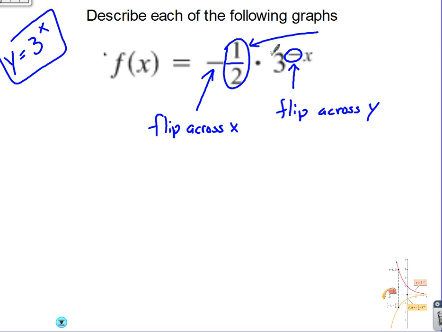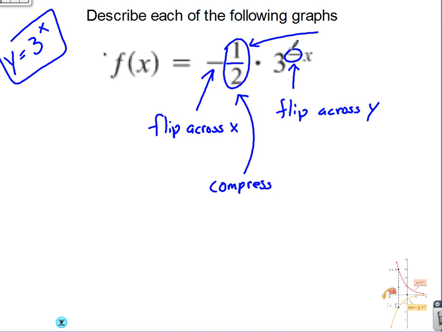Ask yourself, is the 1/2 up in the exponent with the x? No. So since it's not located on the x, then it happens vertically. That's the test. If it's up here with the x, it's going to happen horizontally. If it's not with the x, it's happening vertically. So 1/2. Next question is, does it stretch it or does it shrink it? Because sometimes a 1/2, if a 1/2 was up here, it would actually stretch it because you have to flip it over. Do you flip it down here? Nope. So that's going to compress.